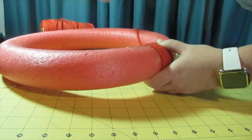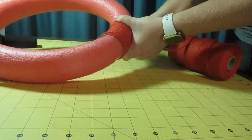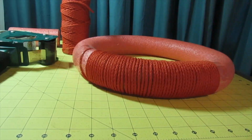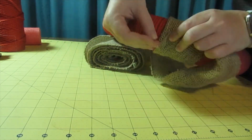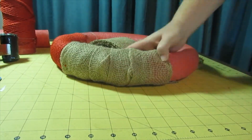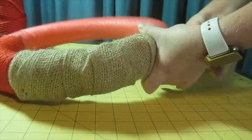And I just started wrapping a small section of this on the wreath. I didn't want the whole thing red, but I just wanted a little accent to go with it. I made sure to scrunch everything down as best as I could and then just taped off the end. To cover the rest, I used a burlap that I folded in half, and I'm securing everything today using straight pins, just like pushing them down into styrofoam. The pool noodle works great for that, so I can use this wreath again and again and just pull the things right off.